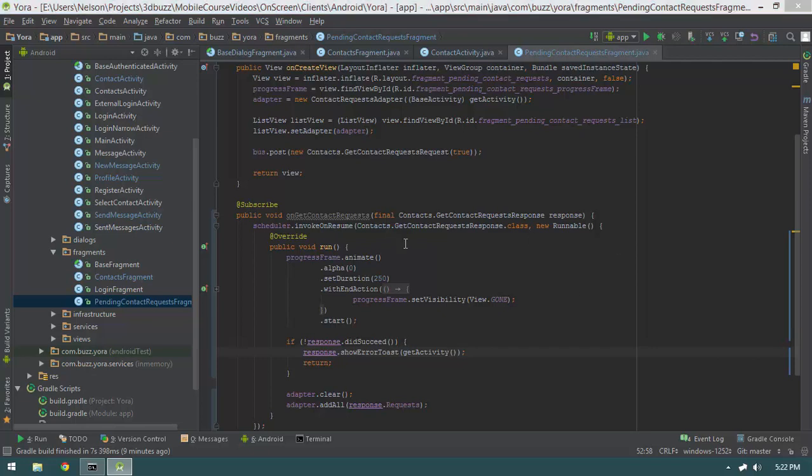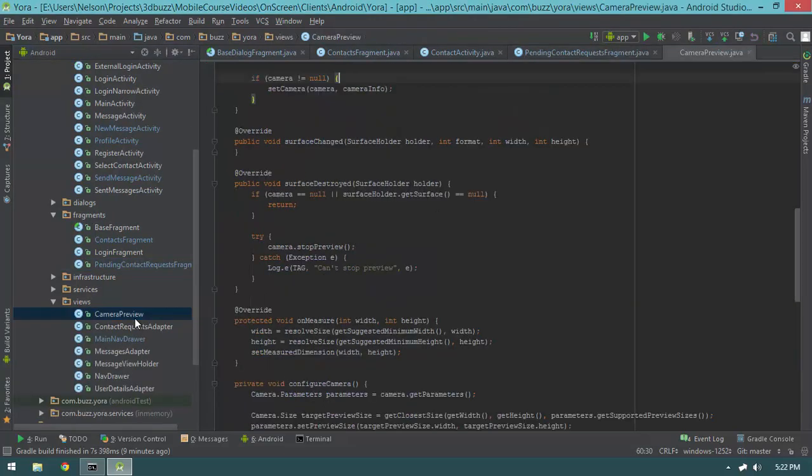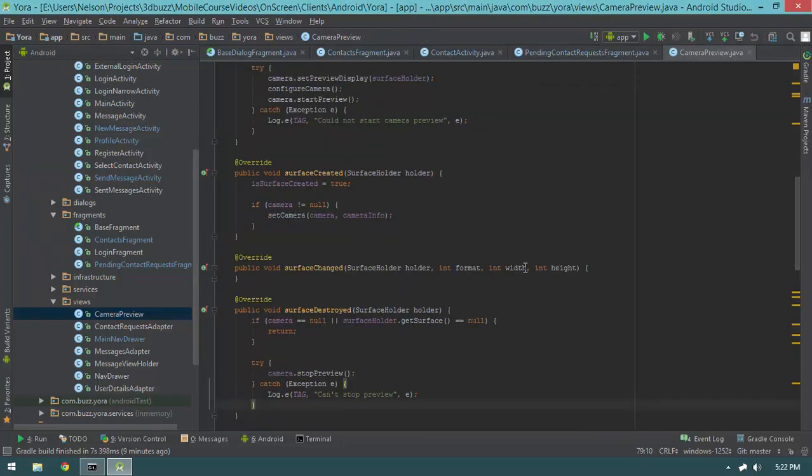The last real critical bug that I want to address here is going to be under our views, CameraPreview. The issue here is I didn't account for the surface being destroyed and recreated. I didn't account for that at all. I just kind of assumed that there will only ever be one surface holder here, and that was a not well-placed assumption. So we're just going to slightly change up the code so it's a little bit more resilient for orientation changes and pausing and unpausing of the activity.